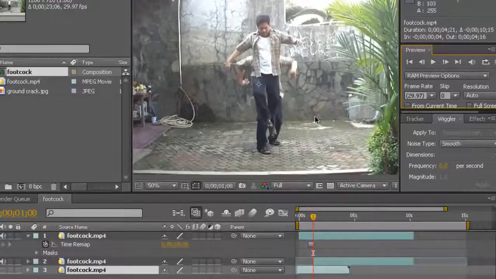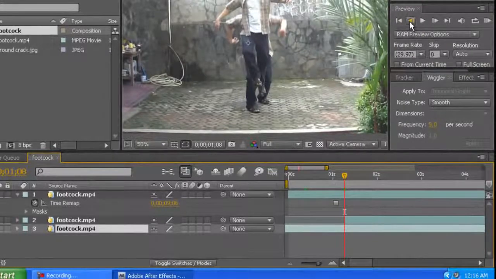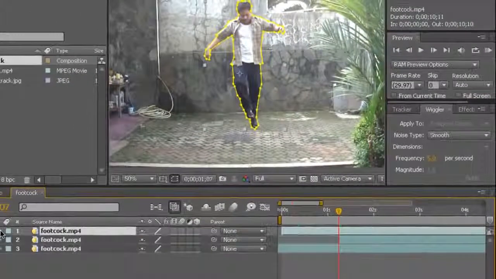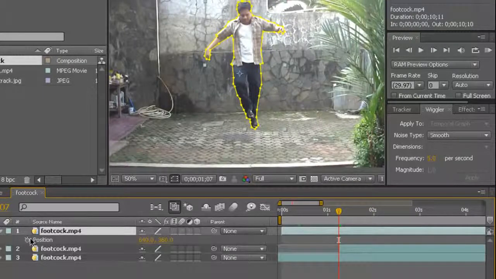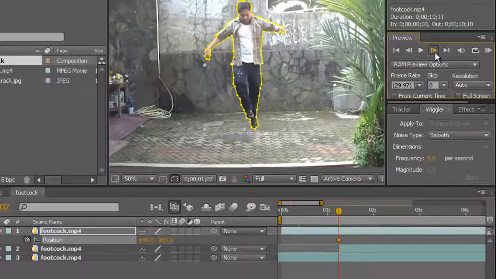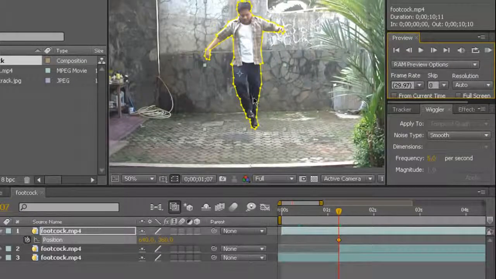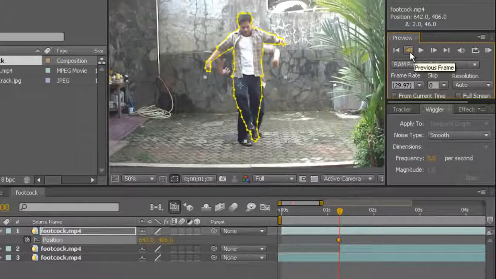So we're gonna go to this and zoom out a little bit, and before you touch the ground, from this frame, you're gonna hit P, which brings up position, or you can just use this triangle here, Position, and set a keyframe. And you're gonna see from the next frame, it's actually right here. So from this frame, you're gonna drag it down a little bit, so as you can see, pretty good.